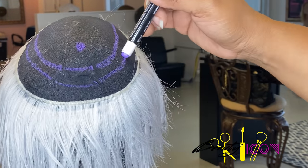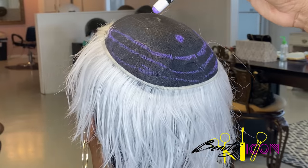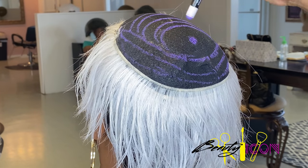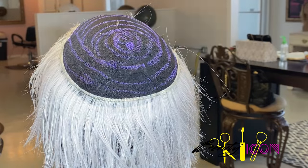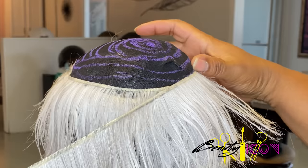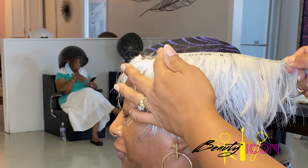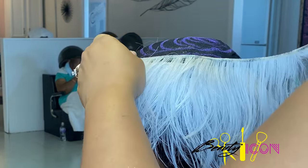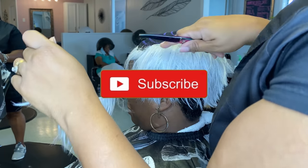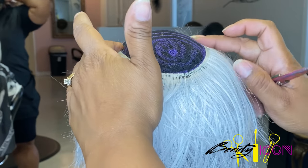Now some of you might ask, why did I use a black cap for the white hair? The only reason I used a black cap is because I use black glue. So when I'm tracking my lighter pieces on a black cap, the glue kind of minimizes the cap anyway. It's okay to use black glue on a black cap when you're doing white. It's personal preference — if you want to use a white cap or a nude color cap, that's your own preference. But I chose the black cap because that works better for me, especially with the black glue. Normally I don't like the white glue because it doesn't stick as good as the black glue, and the black glue grabs the cap quicker.